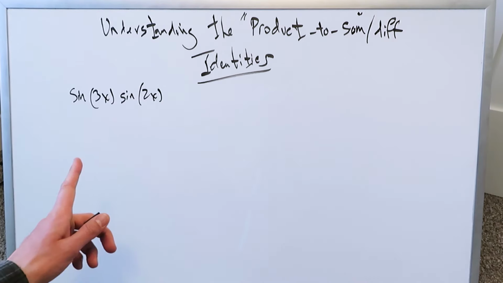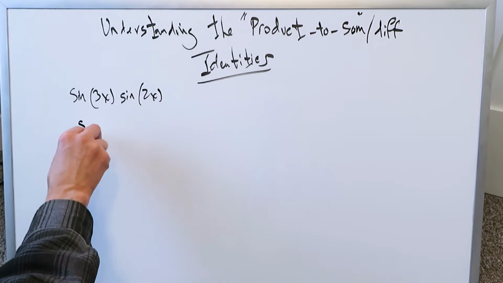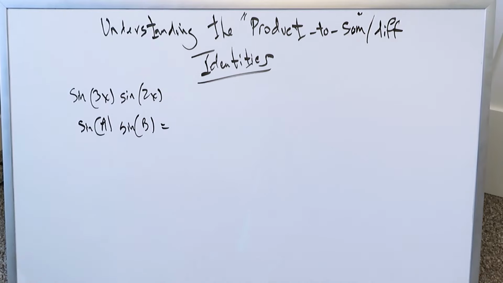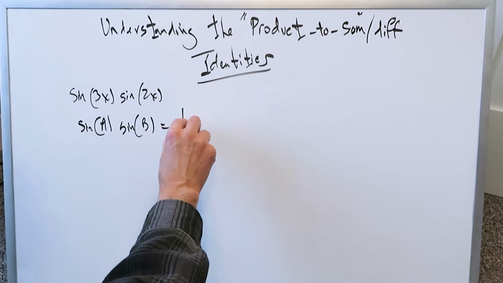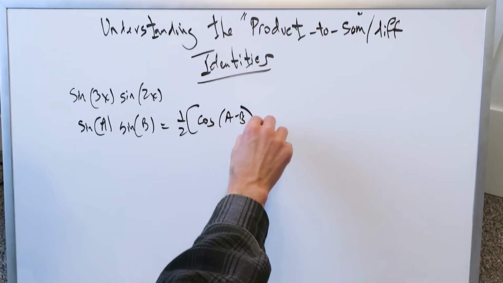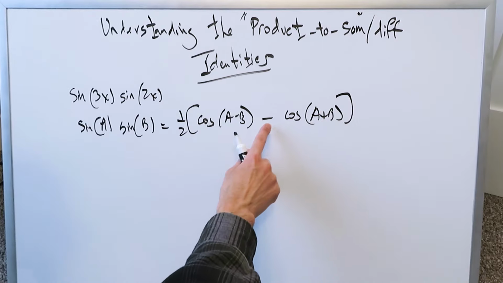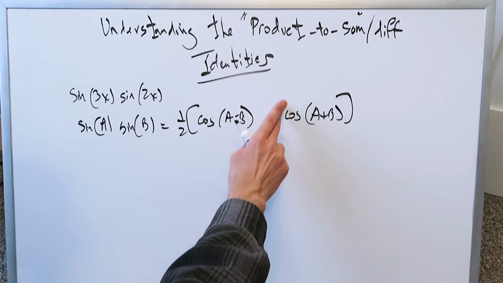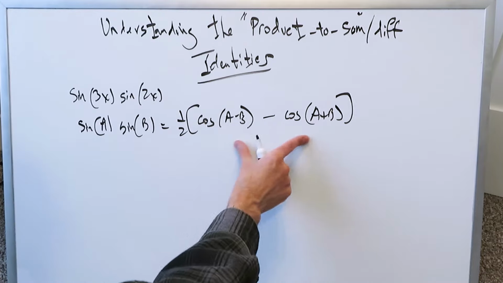Now imagine you saw something which looked like this, sine 3x and sine 2x. How would you go about doing that? Well, you are here looking at something which looks like this, sine A, sine B. So there has to be a template out there to solve this type, and there is. It's really a product to a difference template, but you can say product to a sum. The template is this, 1 over 2, you'll have a cosine A minus B minus cosine A plus B, hence the product to a difference. But remember, this difference can be written like this, so it can still be viewed as a positive with a product to a sum, but for clarity reasons you can say product to a difference formula. If you want to reconcile this, you can.